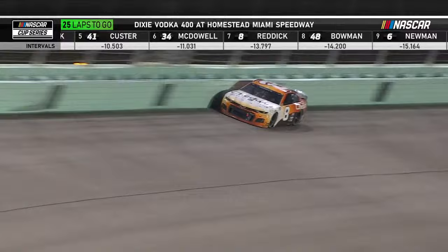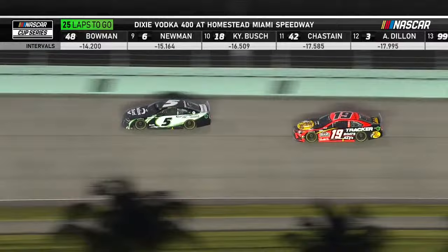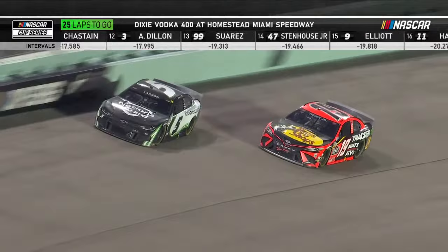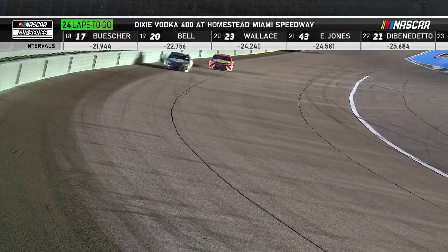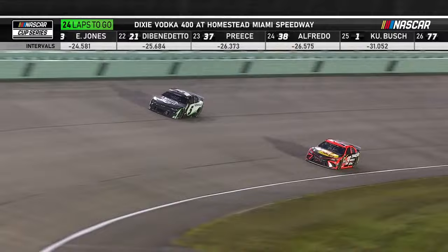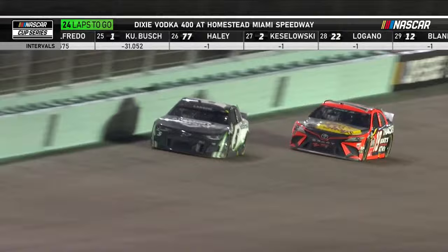Second place closing up. They are now 4 seconds behind William Byron. But Truex is coming. He is. His car looks good. This is one of those cars that just keeps getting better and better on the long runs. Talking about Martin Truex Jr. And if he's going to have a chance, he's got to make quick work of the 5 car. He's going to have to get around him pretty fast. That's hard to do. That outside line, as these tires wear out, that is a preferred line. Trying to make this track as big as possible, not pulling on that wheel.